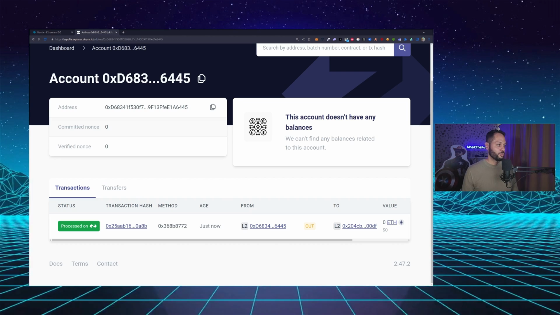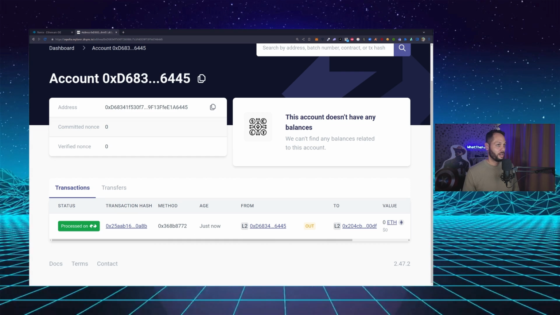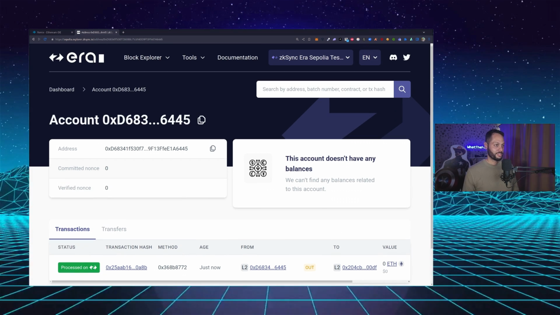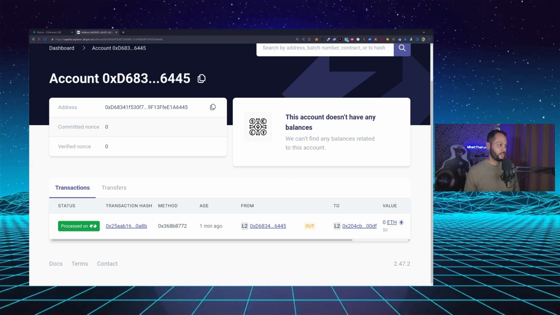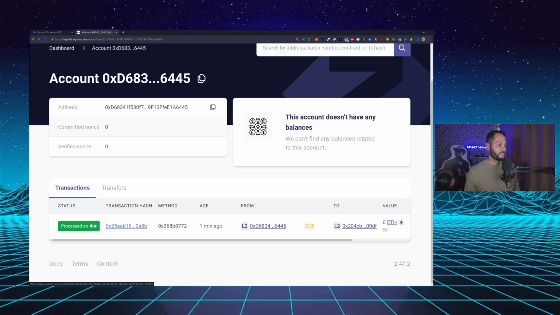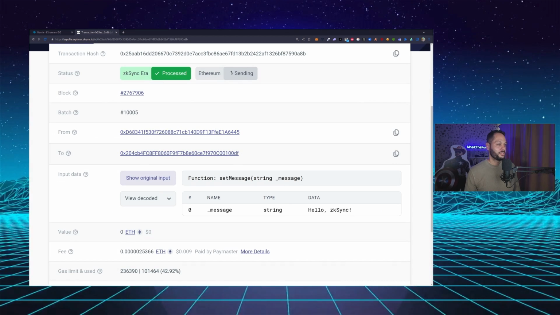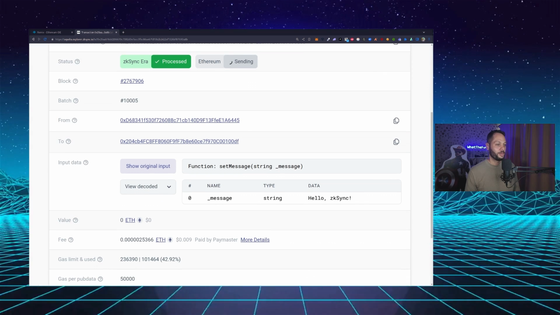Now, if we go back to the browser and go to the Explorer for ZkSync on the Sepolia testnet, we can have a look at this transaction that ran through our wallet. We can see that we still have no balances. Let's click into the transaction hash. We can see that it called the set message function with the parameters hello ZkSync.